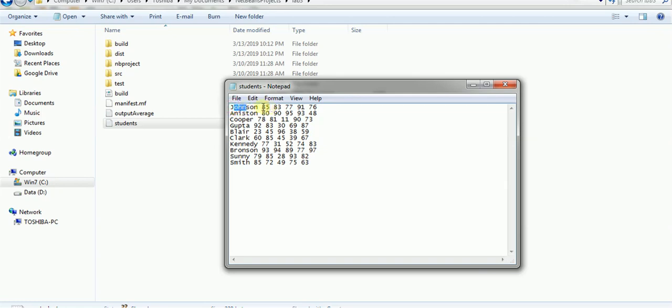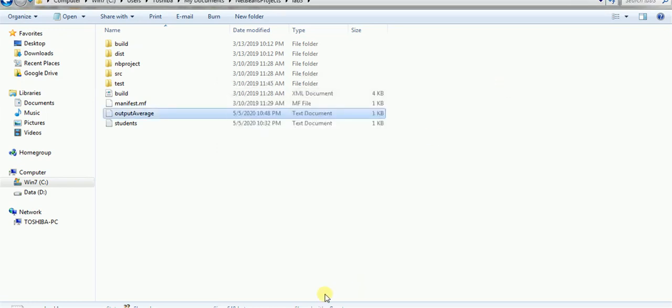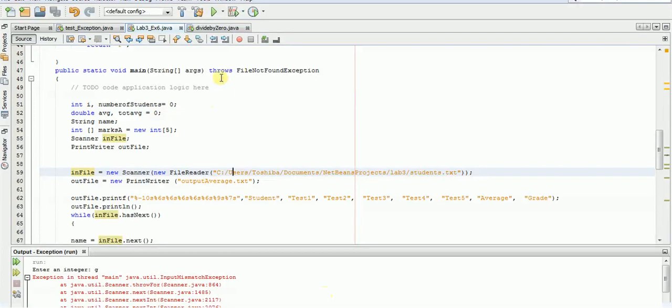It has student name and 5 grades. And what we are willing to do, as you can see in the output average, is output the name and the 5 grades in this format, then the average of each student, the grade, and finally the class average.